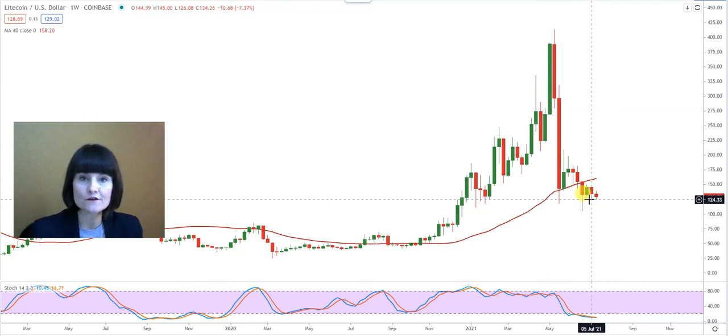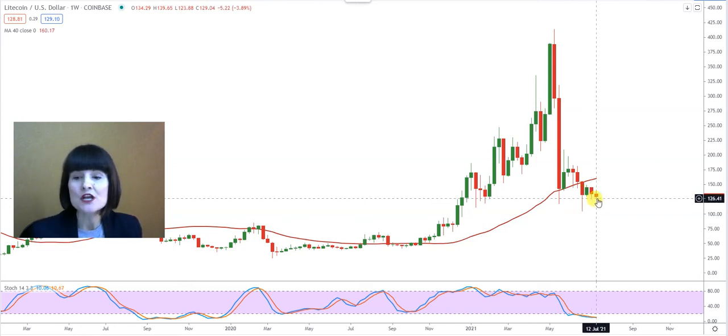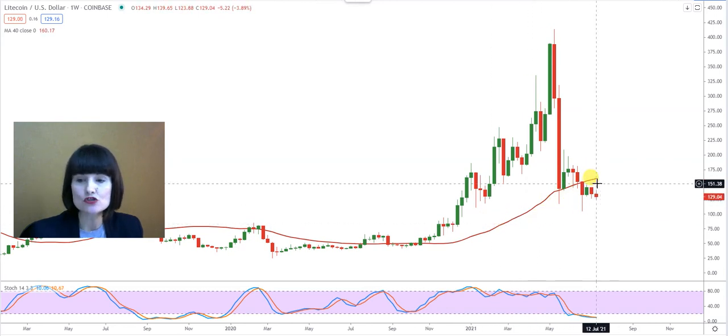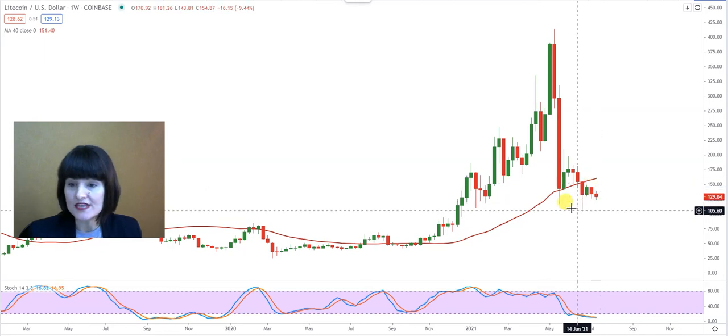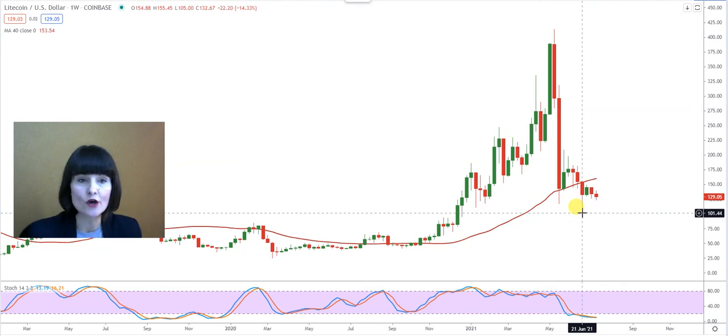So we can see the instrument stop making new lows, and that is positive. So your first sign of strength, or your first sign of confirmation of optimism, will be above 145, and that was last week's high. So the 40-week moving average is your next strong resistance that needs to change into a support in order to sustain the momentum to the top, and that is waiting at 160.17. Below the support there of 117.39 and below this low of 105, below those levels I would be concerned again, and will assume that the momentum to the bottom can continue and that we can even see lower levels.